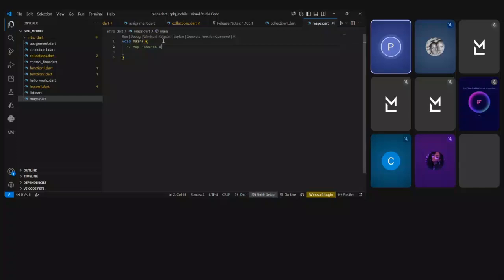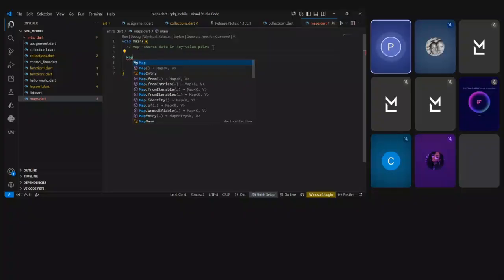What this means is, let's say you have a shop and you want to keep track of the number of items you have in stock. So for example, okay, let's do it practically.